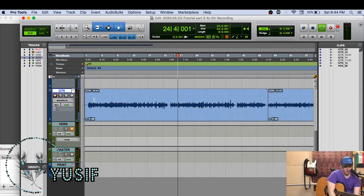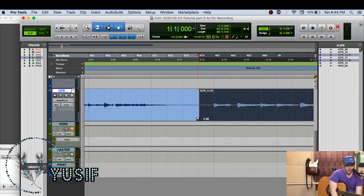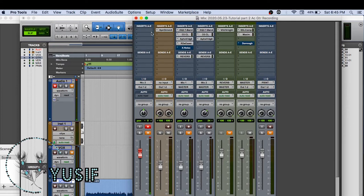Here's the guitar that we recorded. I'm just going to go in. I recorded it in two takes. I'm just going to fade those together. And now it's one track. That's how musicians cheat.